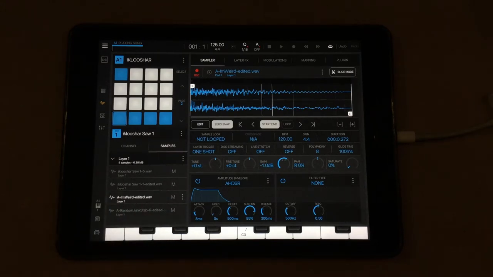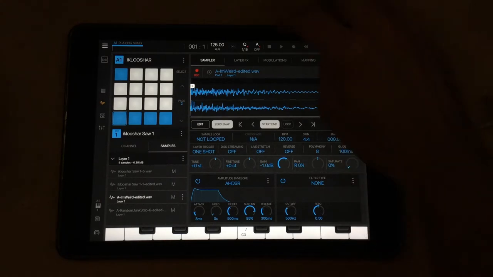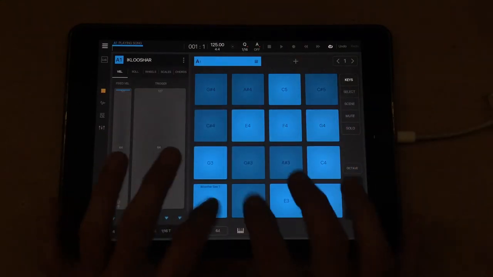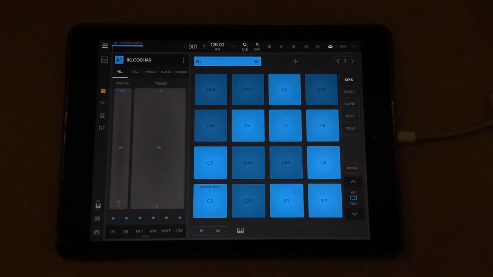Unmute that. So now you can hear that we've got quite a big, thick and robust metallic sound. I really like the delay on it. Just thickened it up and gave it a little bit more life. I made a little bit of a groove with this. Also, we can play it on the keyboard.